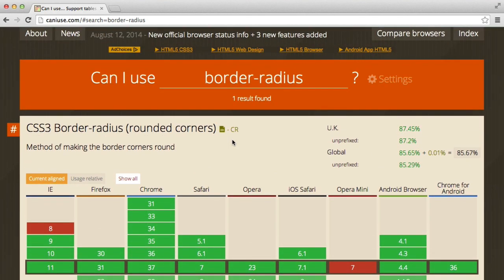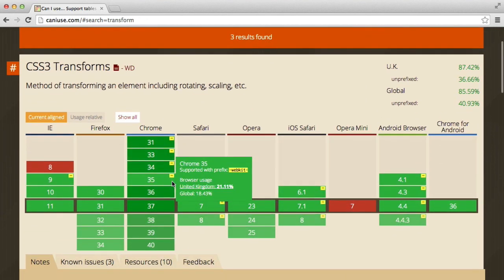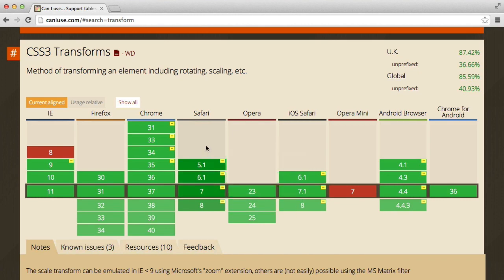If we were to look at a property that did require vendor prefixes, so for example, transform, then you can see here that we have little yellow boxes to tell us that it's supported with a particular prefix. If you're not sure what a vendor prefix is, it's basically a browser's way of implementing a feature in their own way until it's fully standardized. So at the moment, across these browsers, in Safari up till Safari 8, it's supported with a WebKit prefix because that's the CSS rendering engine. With, for example, Microsoft in IE9, this was supported with the MS prefix.